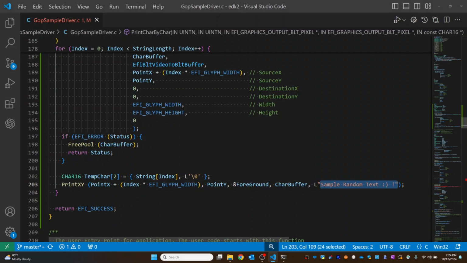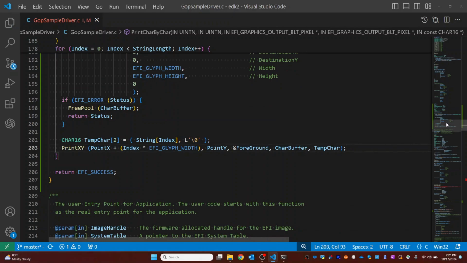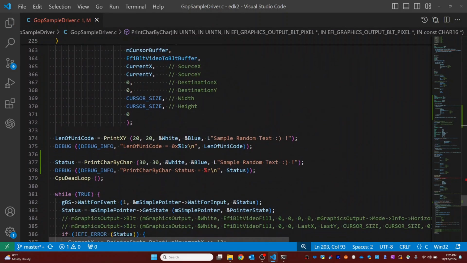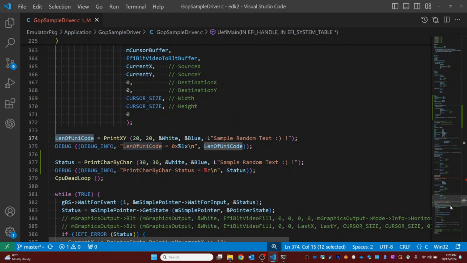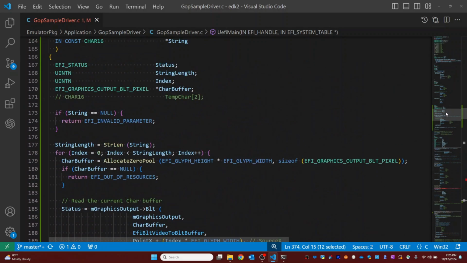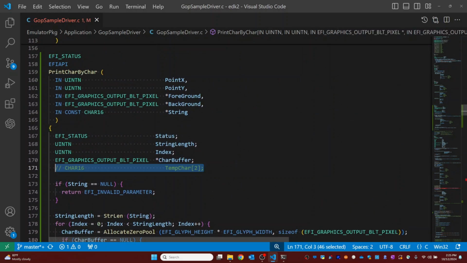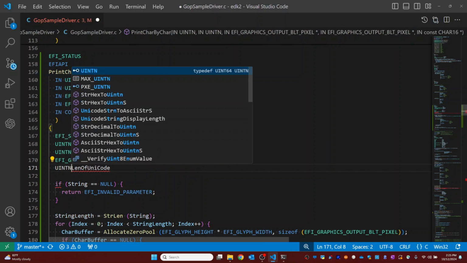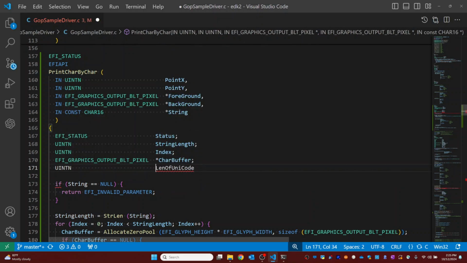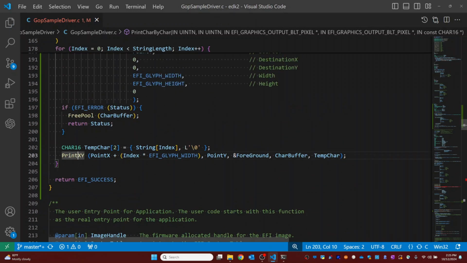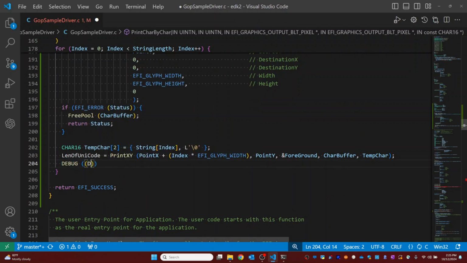Instead of printing this entire string, I'm going to call this current temp character. Now let's use the same variable, UINTN, to know whether it is getting printed or not every time, and then let's print it.